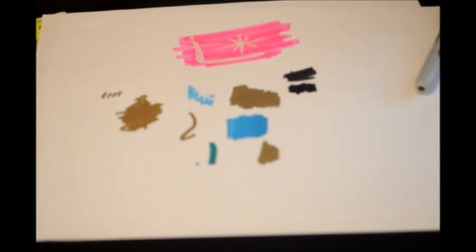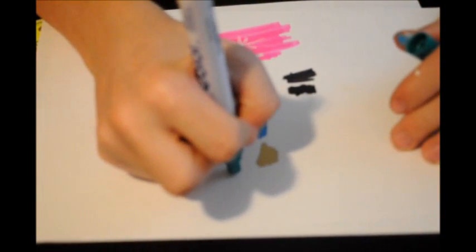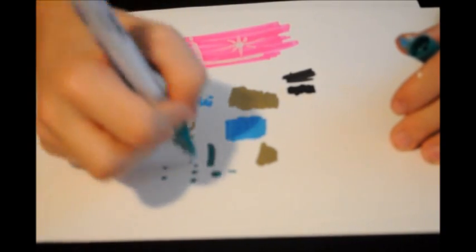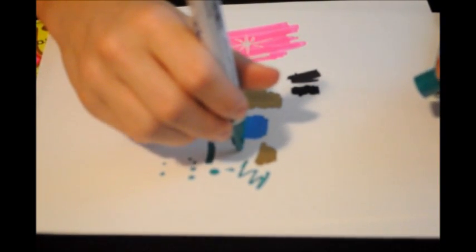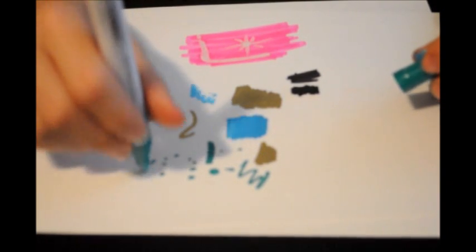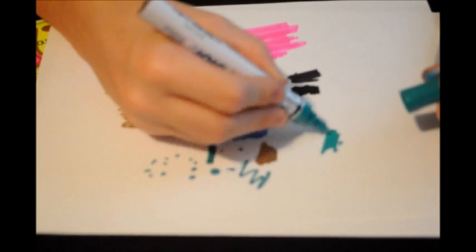And it's going to take probably like a minute. You're going to want to shake it up real good, and then just hold it on the tip for like a second. I did that now, and I got a bunch of paint all over the place. But what you're going to want to do is hold it on there for maybe 20 seconds, and then let it go, and just do little taps to get the rest of the ink in there. And once it's covered up, you're pretty much good, and you can just draw.